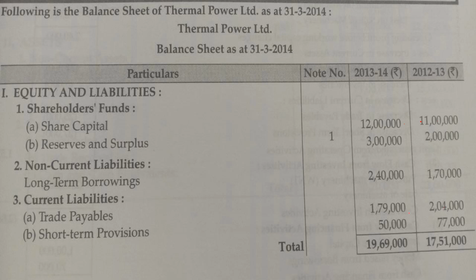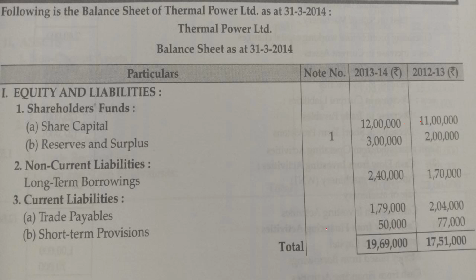So when we look at this trade payable, it has actually decreased, which means you have paid off some of the trade payable. So money has flown out. So that is a decrease, an outflow. So it is under the less category that you would write trade payable. Similarly, short-term provision. Now here in this question, there is no explanation, there is no note which gives detail about short-term provision. So we would consider it on par with the current liability, and the change here is a decrease. So decrease in current liability is a less item in the working capital changes.